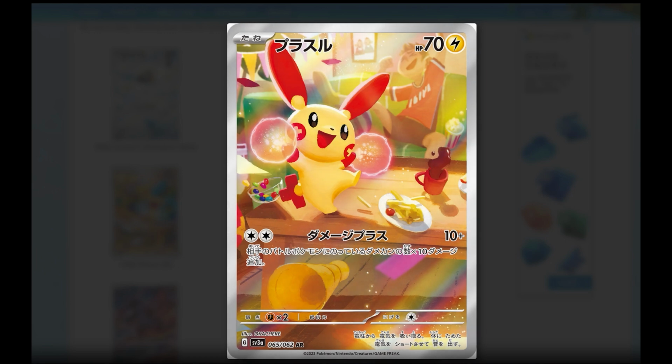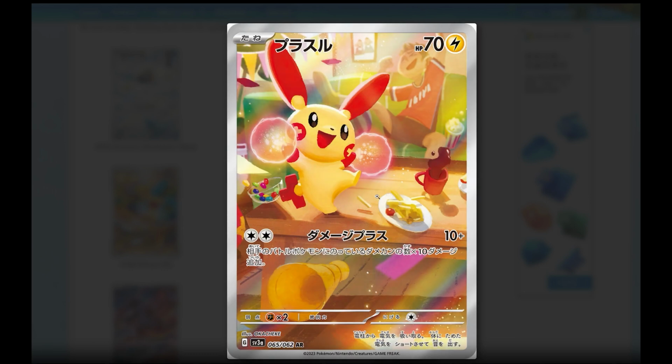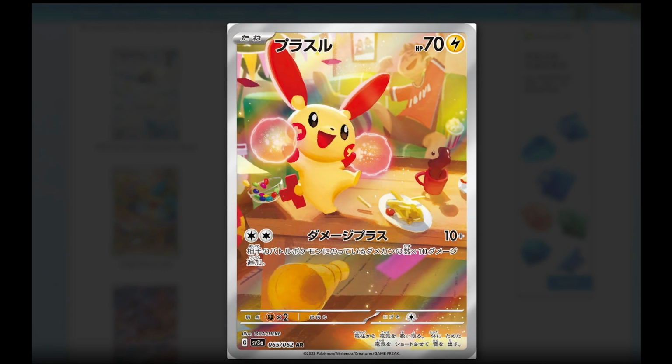And then you also have a set. You've got Plusle over here and you've got Minun, and you can put these together to form an image. Obviously, Plusle is on the left side and Minun is on the right side. Really cute looking cards. That's why I said about Snorunt, I don't know if it's the cutest card. I'm still torn on which one that would be. Next up, as I said, is Minun over here. A very cute card by the same illustrator as well, Okacheko. I hope I'm saying that right. But really well done on those two paired cards.